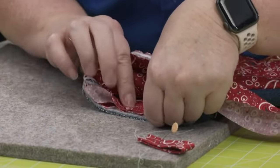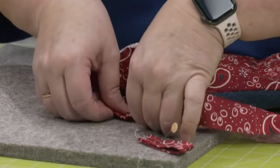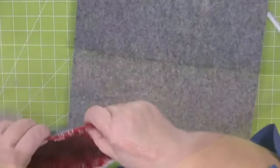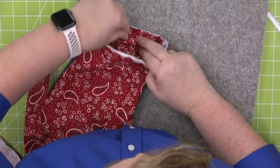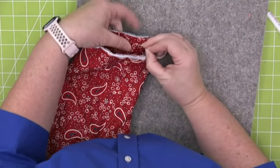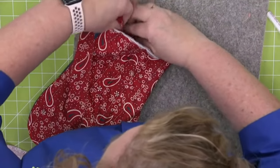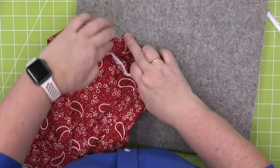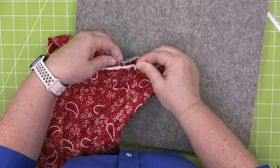Here we go. So we're gonna take our binding and we're gonna stitch it to the inside, and then when I fold it over this way, you won't see where I started and stopped my piece, okay? So I'm gonna start it here. I'm gonna use another pin. And then I'm just gonna come around here. This is so much easier to do at home, just so you know. And I used lots of pins. Erica would be so proud.